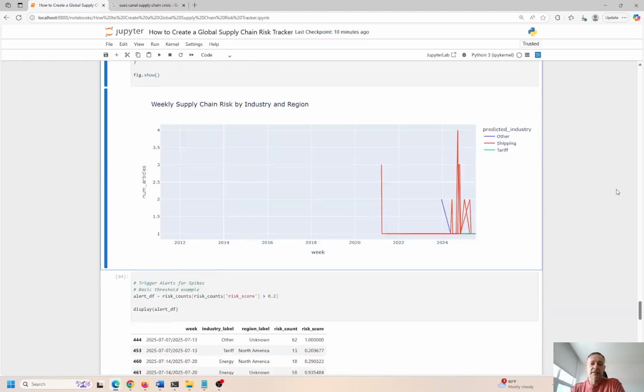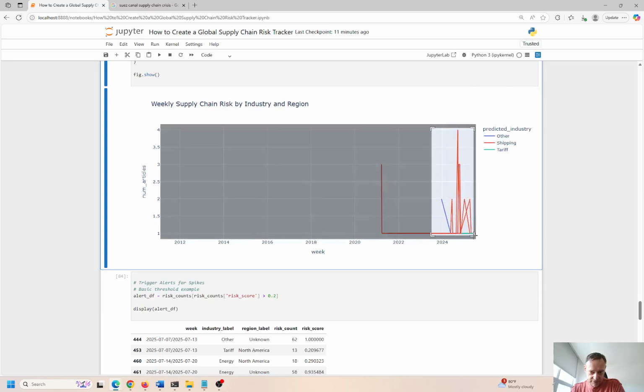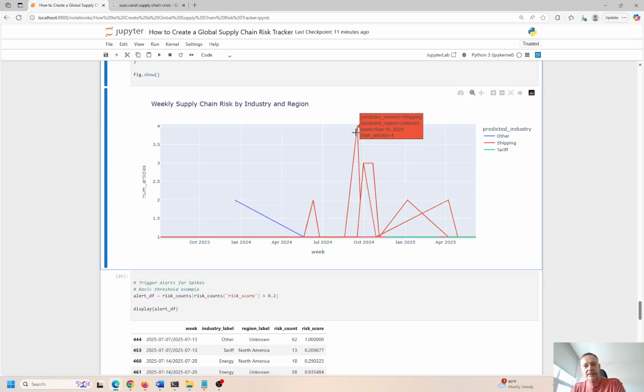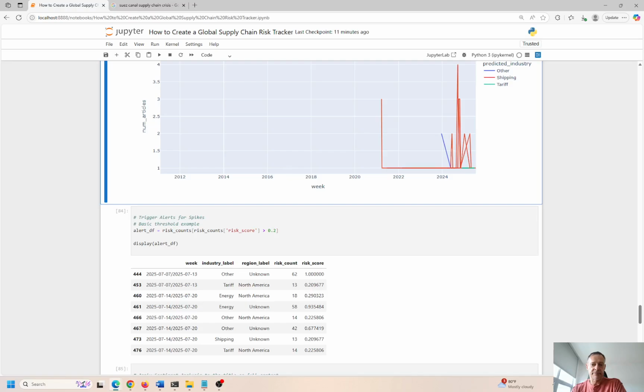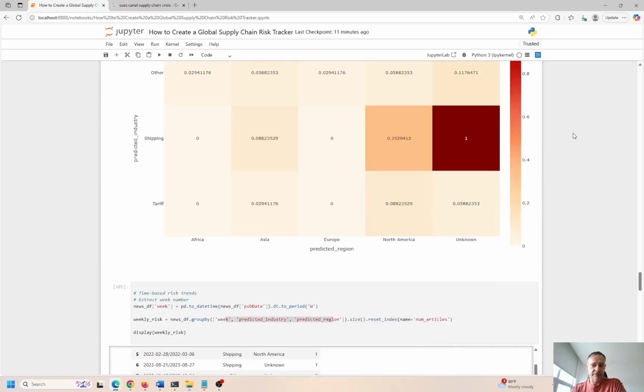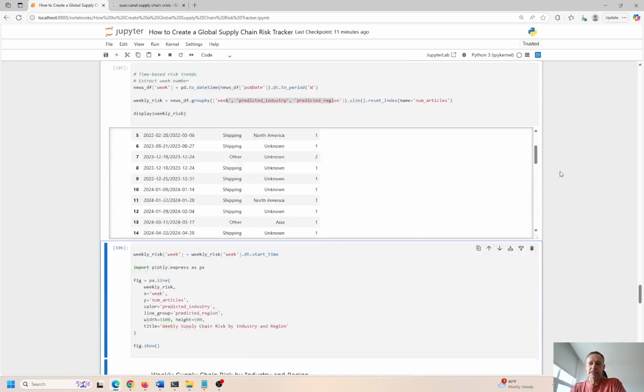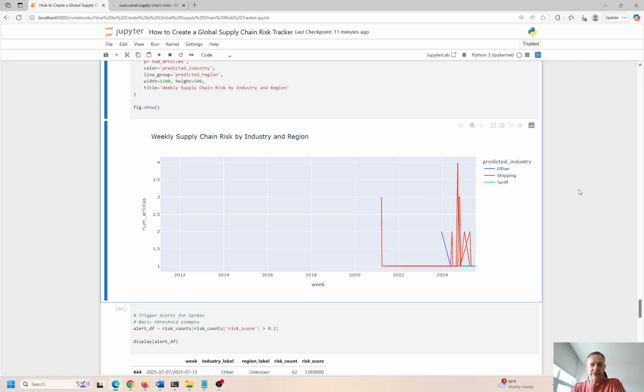You can see the timeline of news articles over here. So we have other shipping tariff. We have a big spike over here, and the counts jump up to, well, it doesn't jump that high. That's the 4 that we just saw. We saw a couple of 3s over here. This is a 2. This is a 1. So this just shows you a timeline of these news articles as they occur over time. A little bit different from the image that we get from here. This is more of a heat map kind of solution, and this is more of a temporal time series graph over here.